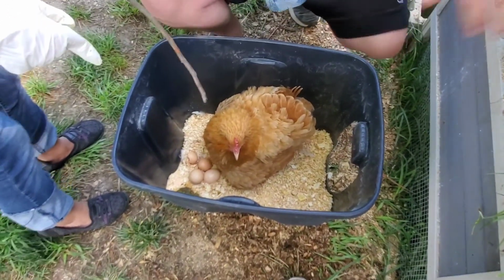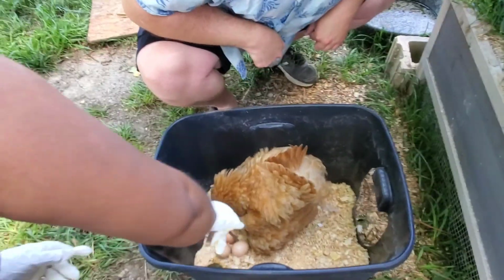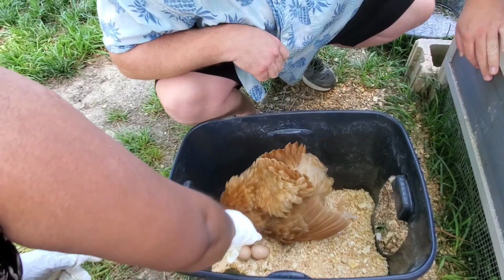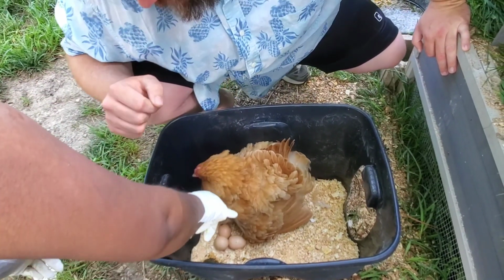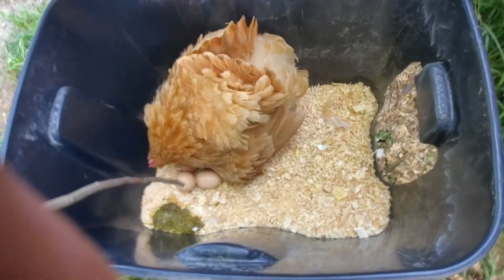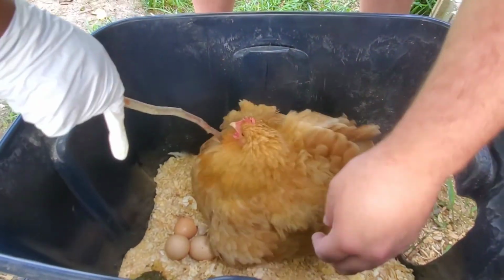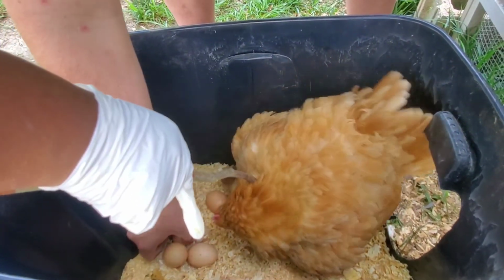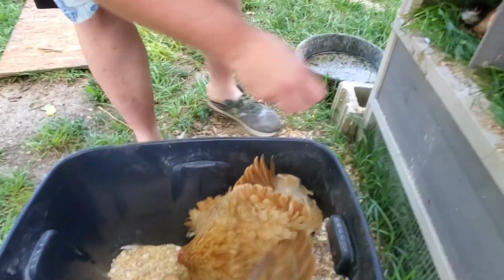I can't see anymore. She's not sitting on her eggs anymore. One, two, three, four, five, six, seven, eight, nine, ten. Oh, this one is coming too. Look at this. Help her. Oh, there's another one. That one definitely looks like Hashi. Nine.